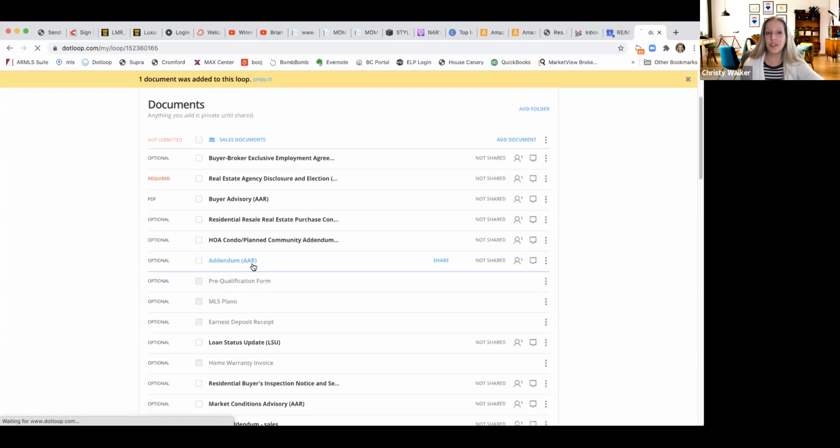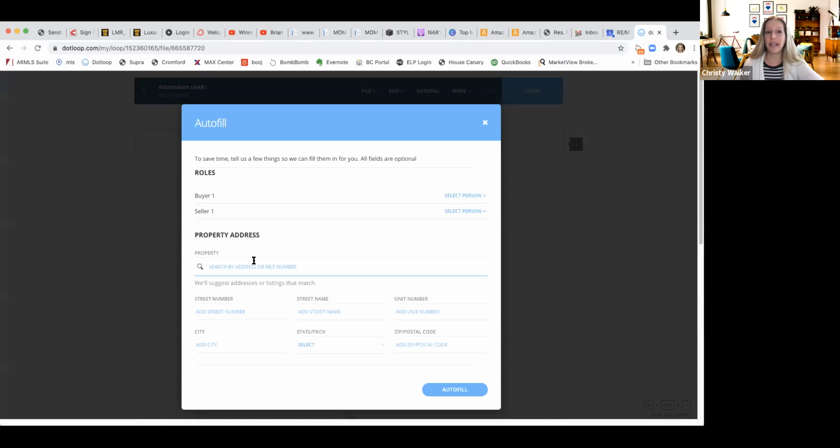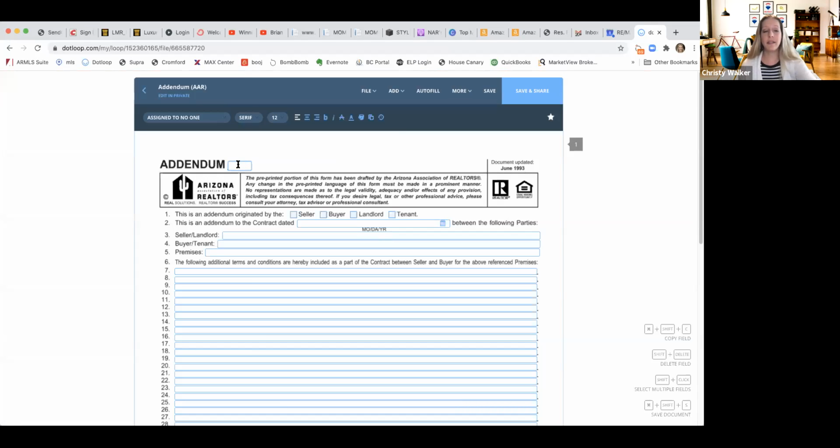The other thing you need to do in here is to come in and relabel it. And here's why. I'm going to autofill for right now. This is addendum 1. We're going to just save it for right now. But these documents are not very clear when you get to multiple counteroffers or multiple addendums. And so what I'm going to ask you to do is actually relabel your addendum as the appropriate number, the same you do inside the document.